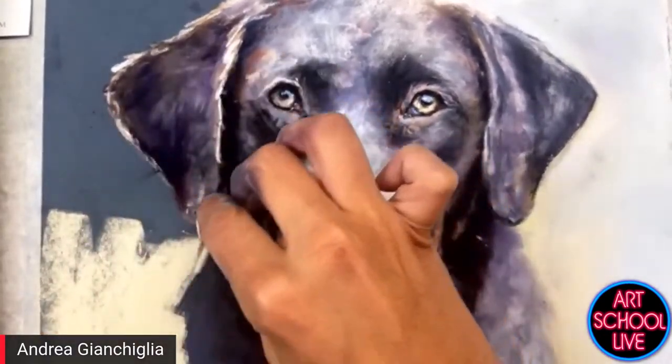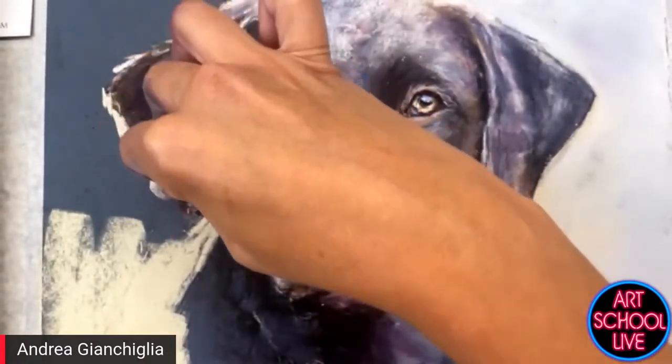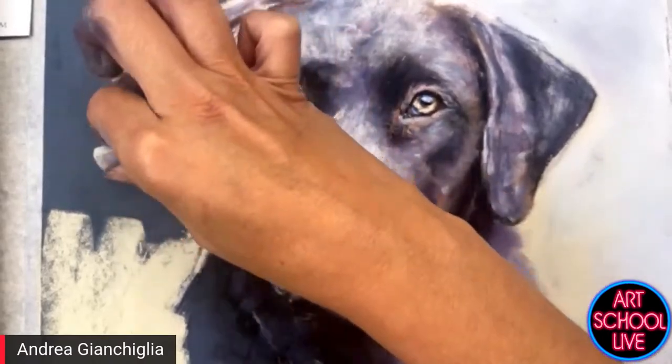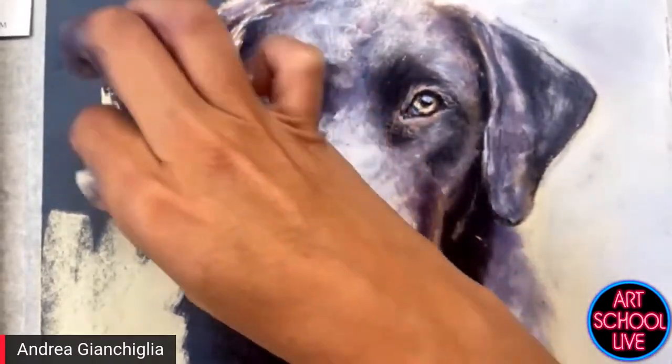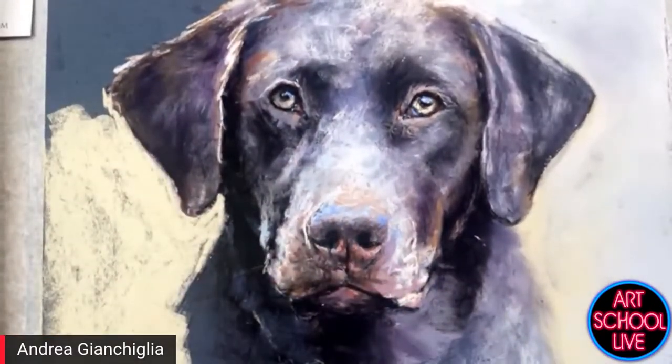Here's a question from Carolyn Paletta. What do you do if you put a color down and then you don't like it? Try to put a new color over it or try to brush most of it off?